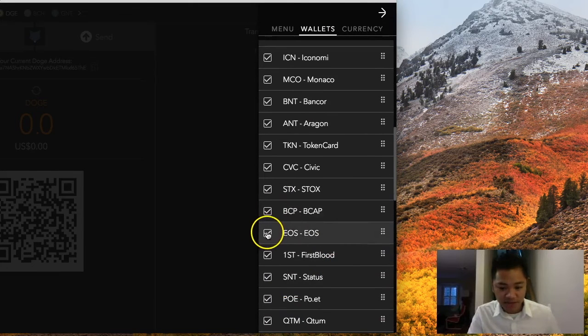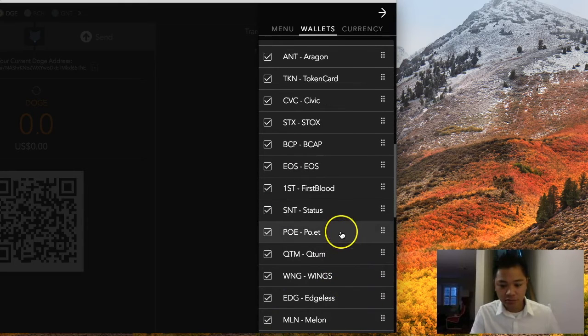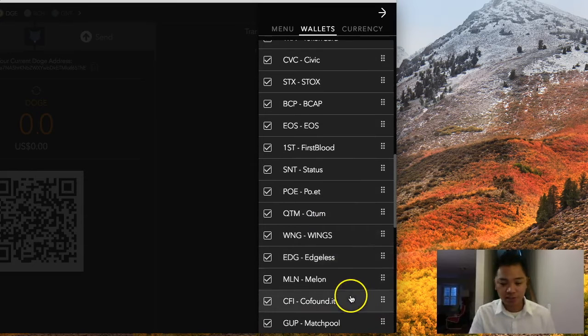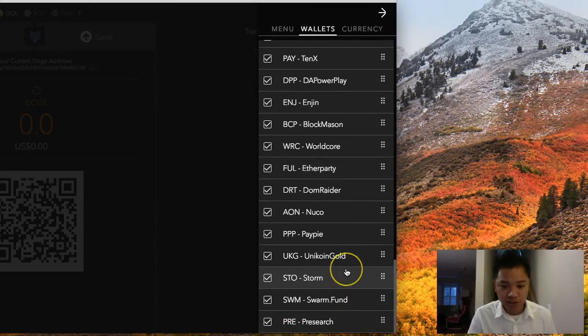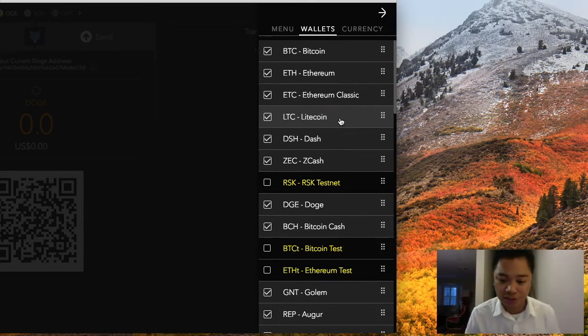I definitely recommend EOS. First Blood, Status, Poet, Quantum. A lot of people are talking about Quantum right now. Edgeless. So these are all the ones that you could download. How much is this? This is like over 30 different cryptocurrencies, 30 different blockchain assets that you could do.